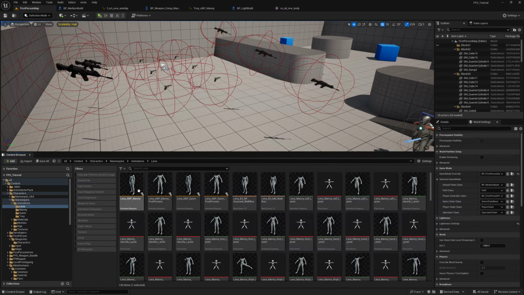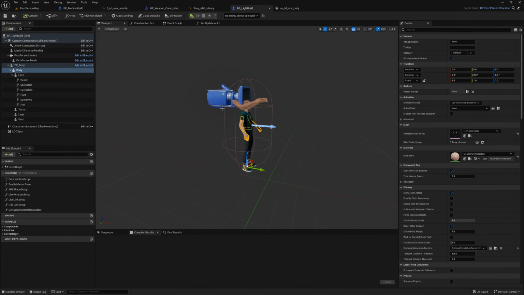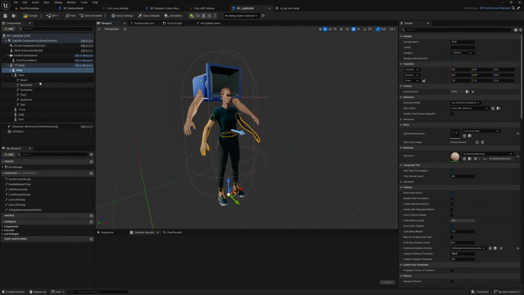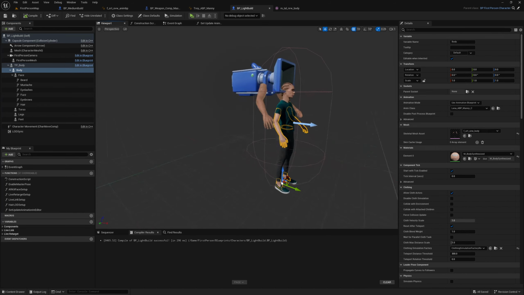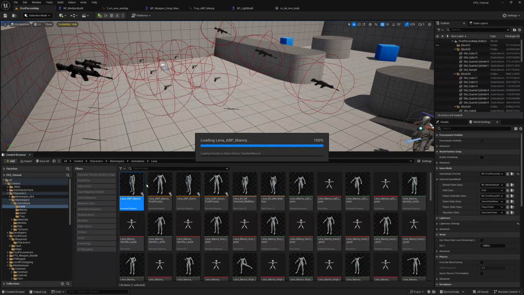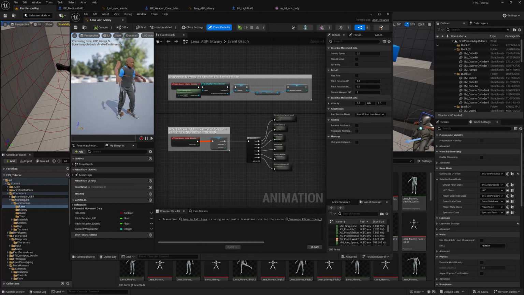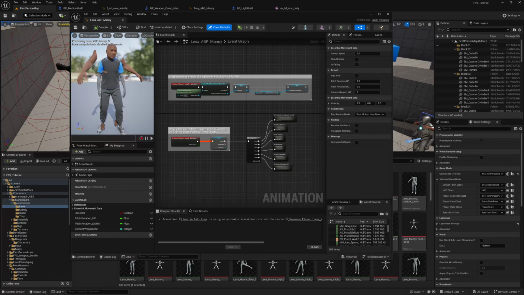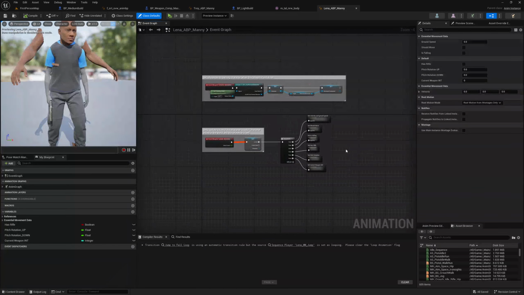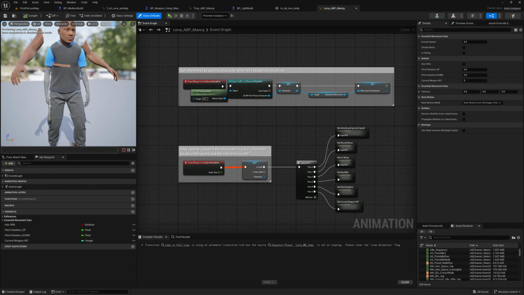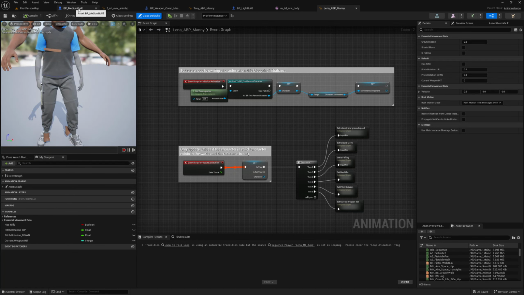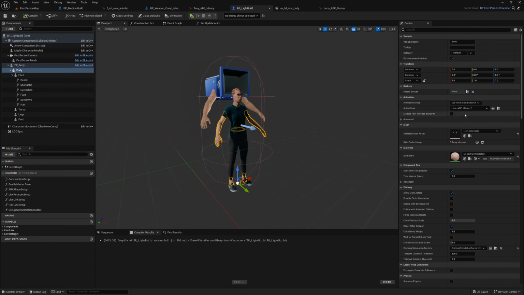And then I'm just going to select Lena's ABP many, go to my light build, and make sure the body is selected and apply this asset to the body. This one has not worked, so we need to look at what's going on in Lena's animation blueprint. There is this extra set of arms which I find a little bit weird. I don't know what's going on there, but there is some animation on this underweight body. It should be applying here. Lena ABP many C.